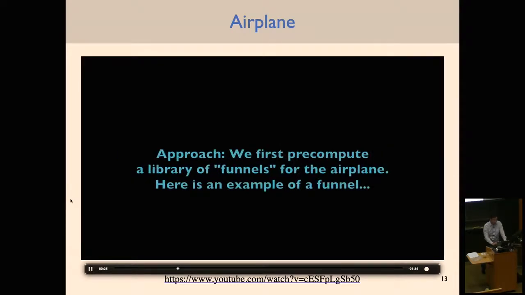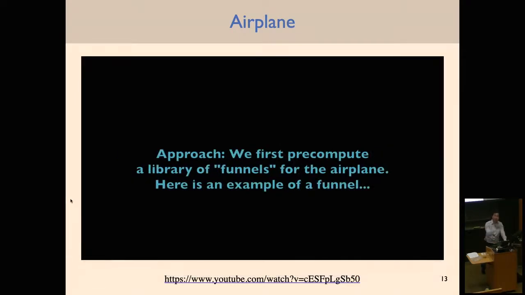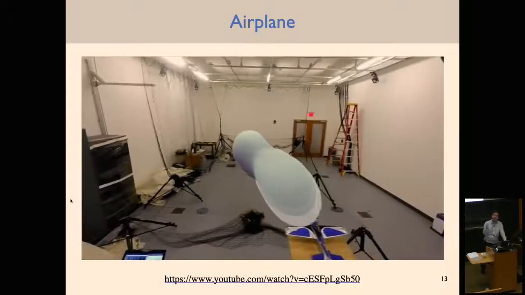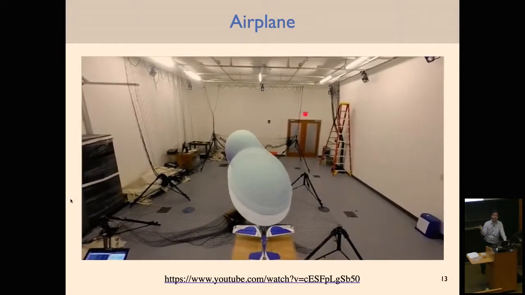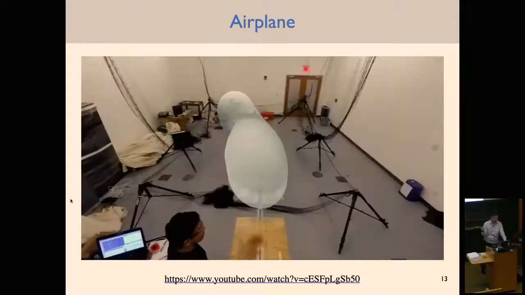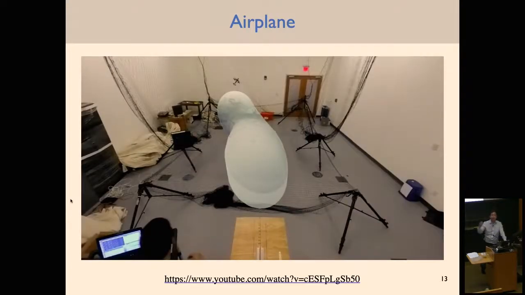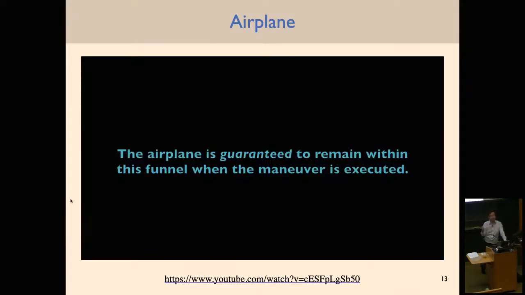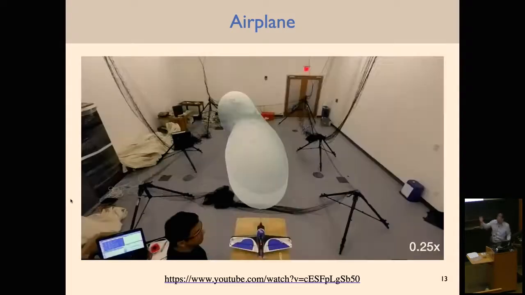What we were doing here was calculating a whole bunch of different trajectories with corresponding control inputs and corresponding feedback controllers. You can think of this as a library of trajectories with associated feedback controllers. There was an additional step, which was calculating these blue tube-like, funnel-like regions.